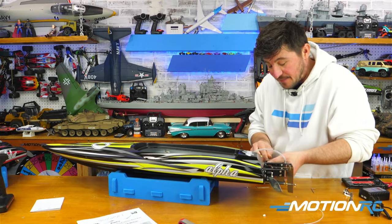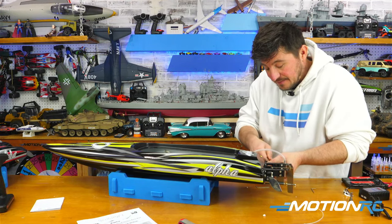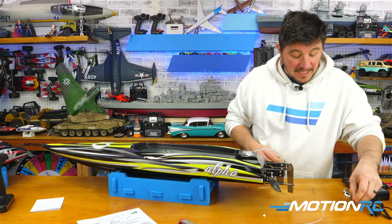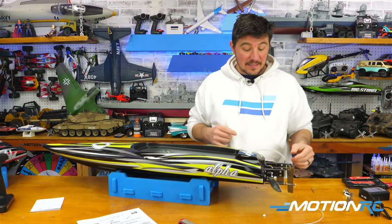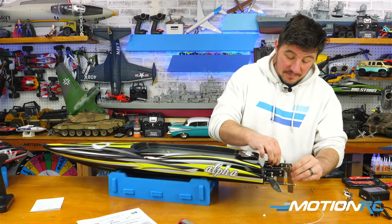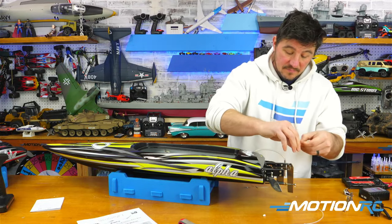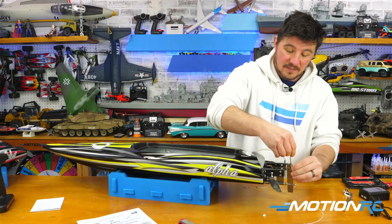I just had to send myself some Deans connectors. Actually, I didn't have any 5003S's, so I need two. 5003S's are on the way. They should be here today. So hopefully we're going to get this thing on the water Monday, which would be awesome. And I did tighten that down. Now I can see that I tightened that. It's not even that straight. There we go.